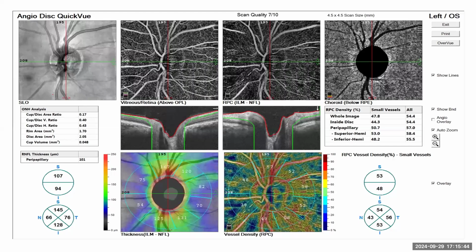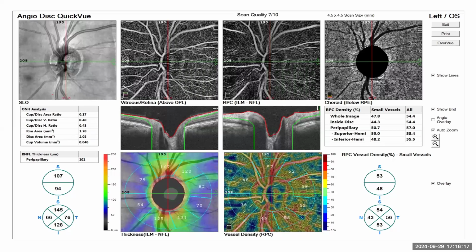So we can still consider her among the younger age group, right? Yes. But I will now give you another history, that is a family history of glaucoma. So we have a positive background family history of glaucoma. Looking at the vascular density distribution, we have the inferior quadrant 48, which is lesser than the superior quadrant 53.